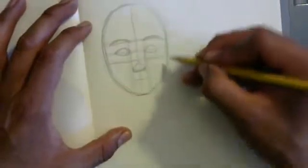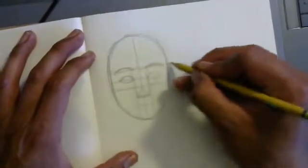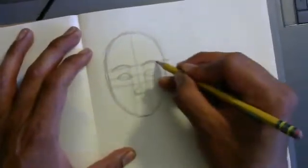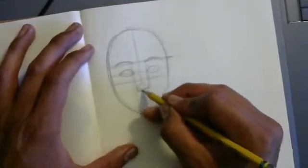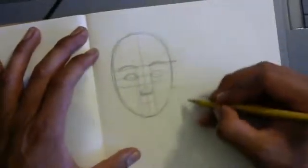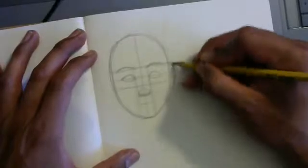And as for the ears, the guideline that I used when I was first starting out is that the top of the ears, the way I drew them, measured up to the same level as the eyebrows. So we'll go off here and just put a little indicator. This is for the top of the ear, and the bottom of the ear would line up with the bottom of the nose here. So we'll go over here and put a little indicator for the bottom of the ear. And I'm just gonna put little half ovals on each side.